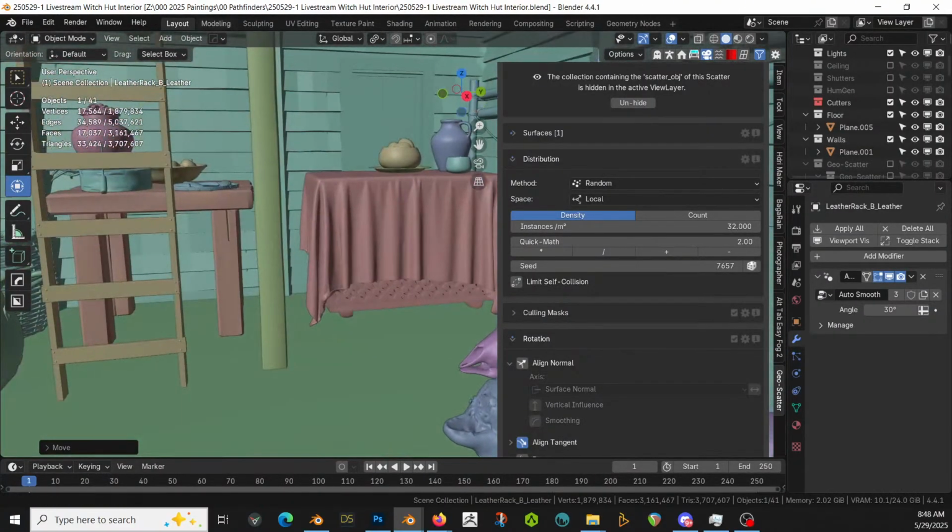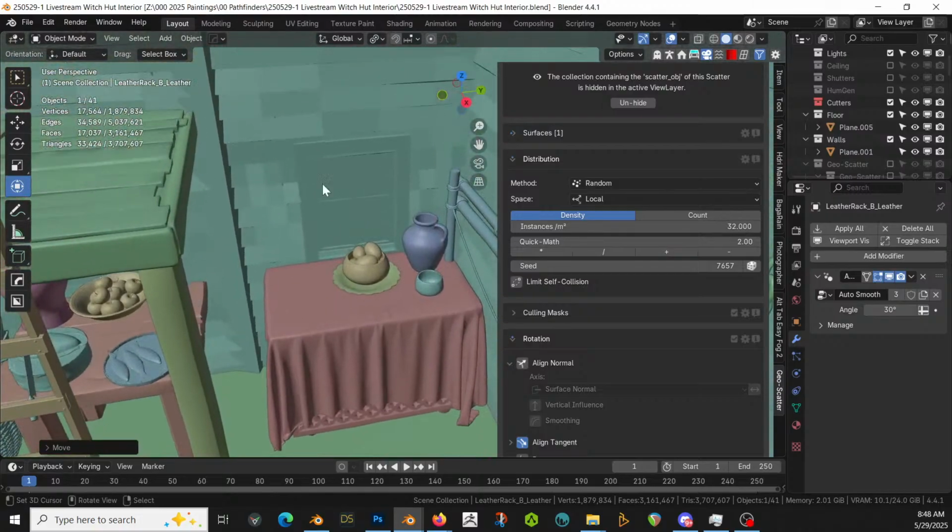What else? Dare we use? Go back to Iron Forge and put a candle up here on this table, I think. We'll give it a nice handle too.